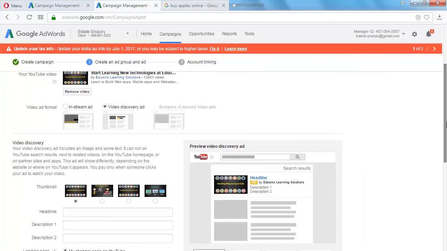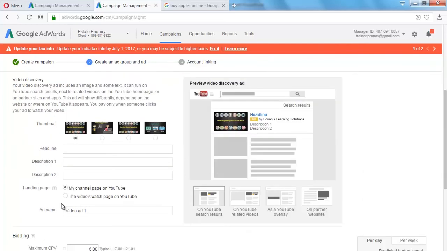Also, one difference is that apart from choosing whether you want to take the user to your channel page or to the video shown in the ad, you have two options here. Thus this is one more point of difference.